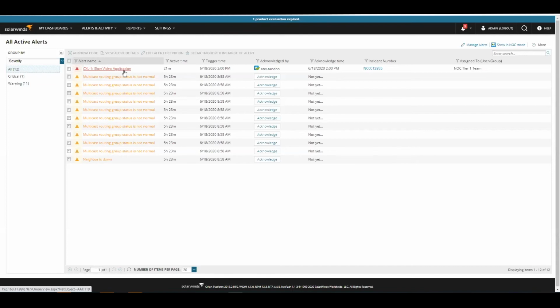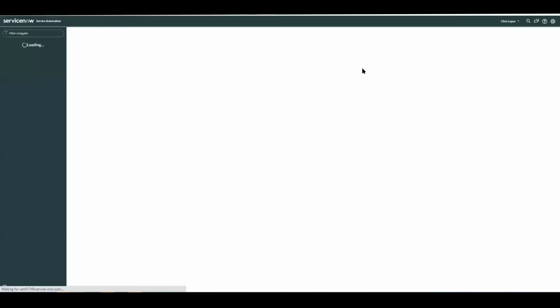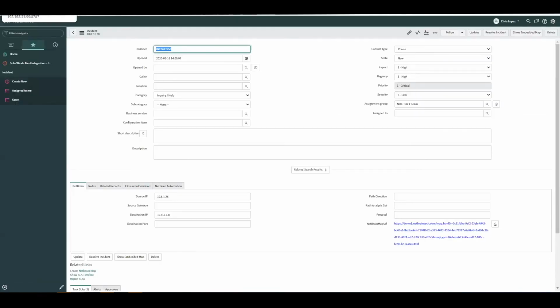Within 30 seconds of it detecting this severe alert, it was able to generate an incident number. It was actually able to contact ServiceNow and generate a brand new ticket for the incident, using sensor information that came from my monitoring system, which in this case is SolarWinds. Inside of the ticket that SolarWinds automatically created, we can see that it's pulled some sensor data directly into some related fields, like a source IP and a destination IP.